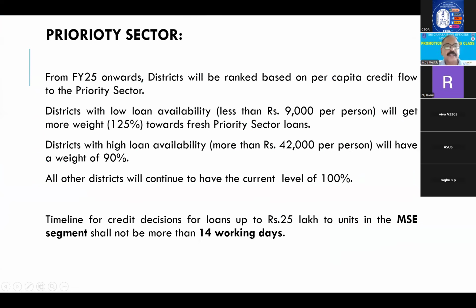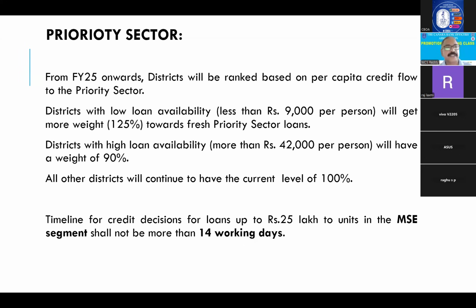First of all, regarding priority sector, important one for the current year, maybe Mr. Ravi Kumar might have dealt with it. Anyway, just for time being, I will give you a recap. From March 2025 onwards, regarding priority sector consideration by RBI, how much we have added to priority sector will be counted for our 40% target.